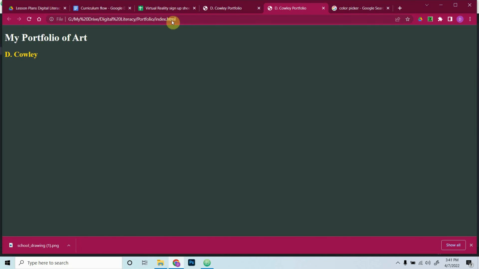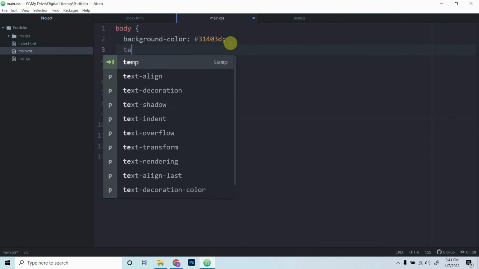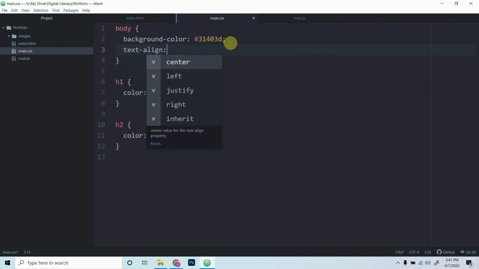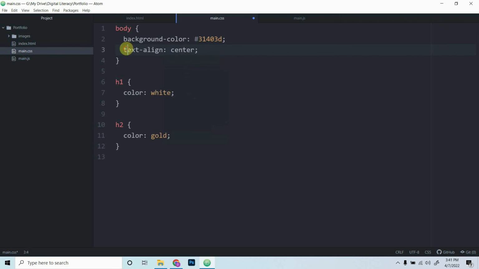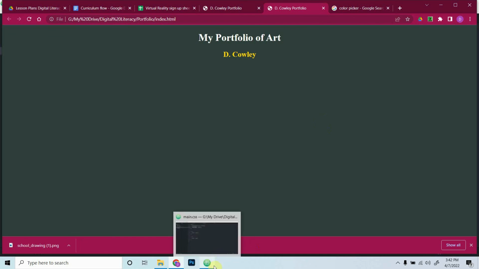Next thing, I don't want all my stuff floating on the left side of the page. I want it to be centered. So there's another style we can change for body. We can say text align, center. So text align was at the beginning of the internet just mostly for text, but it works for everything. So if I say text align, center, semicolon, save, refresh, everything's down the middle just like that. Perfect. So play around with it. Find something that works really well, and we'll get more into detail in the next video.